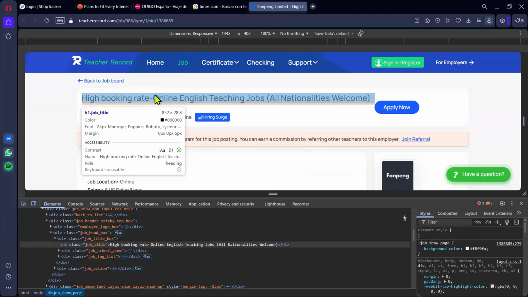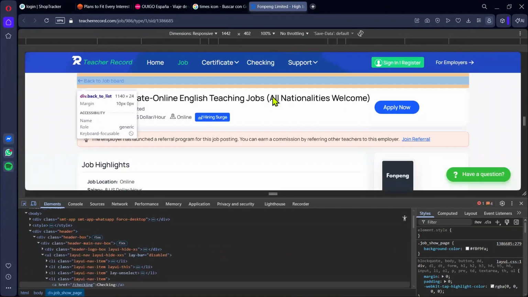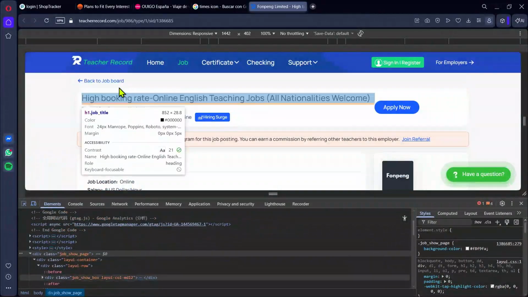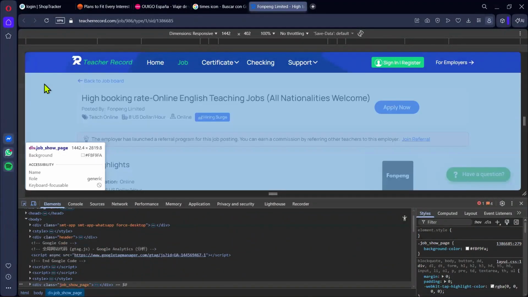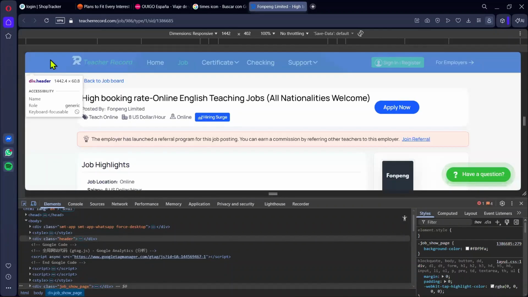And it also gives you some information about the color, the margin, and so on. If you are designing a website and you want a website something like this, you can come here and see what they did. You can look at the header. So you see that the width is 1442.4 and the height is 60.8 pixels.